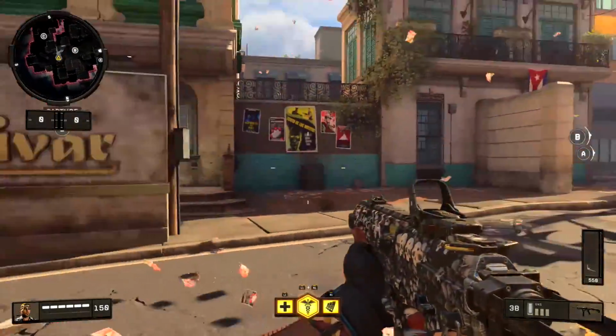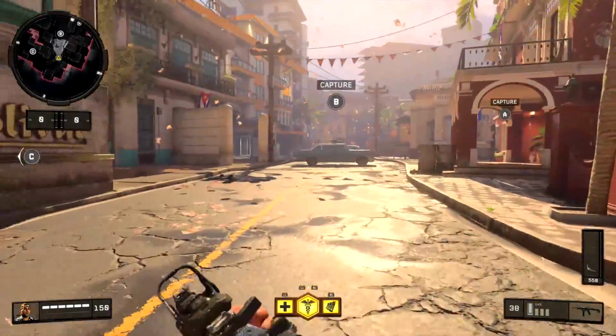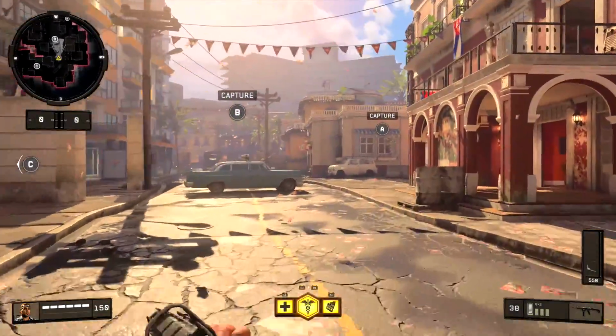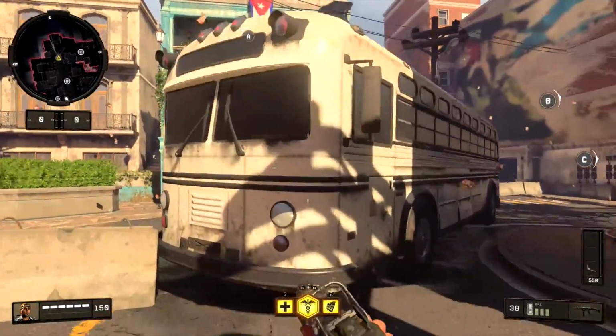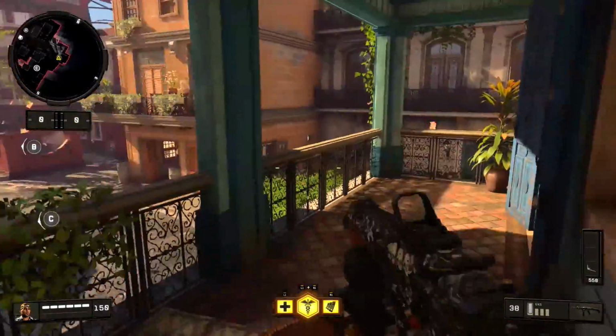And with this, that finally brings us into Havana, which of course is a remake from Black Ops 1, and we're back to seeing a lot of spots here because it appears we're going back in time to when they really cared a lot more about map design and layouts and offering a lot of unique things.